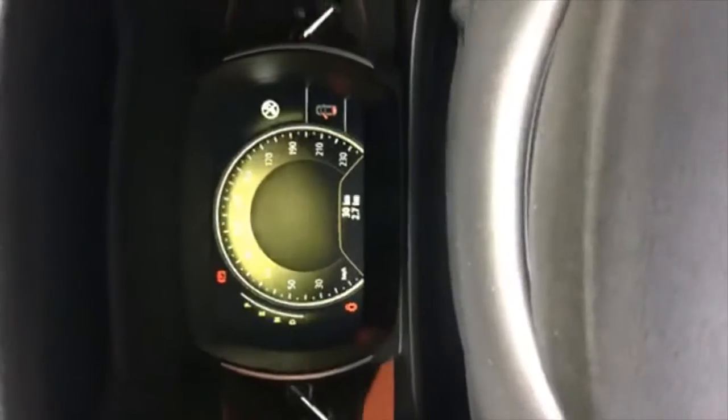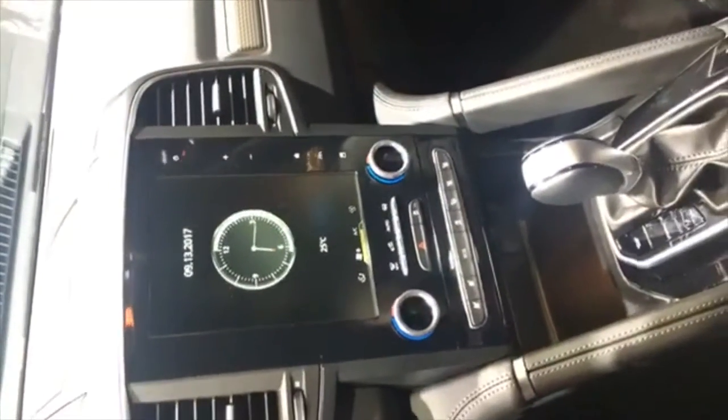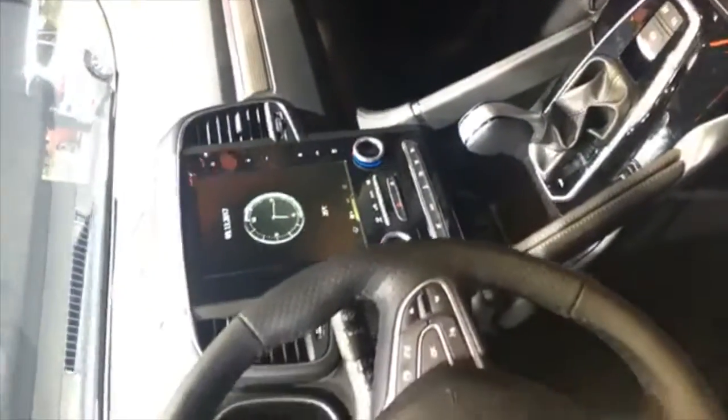The instrumentation, again, a big digital display right in the center, and that infotainment. A vertical screen, something very similar to the Volvos. Certainly not the same quality, but it seems inspired from the Volvos. Also gives this dashboard a nice upright theme, which goes with its SUV character. Look at those nice headrests. They're not pillows, but the headrests look good. The seats also look nice, big, accommodating seats. And this one's got a ventilation function as well.